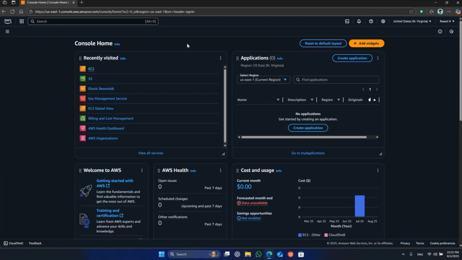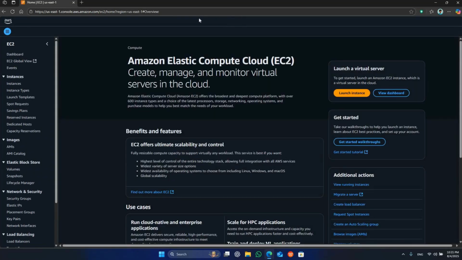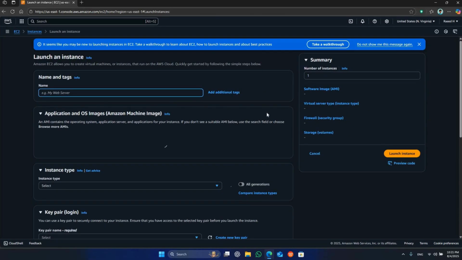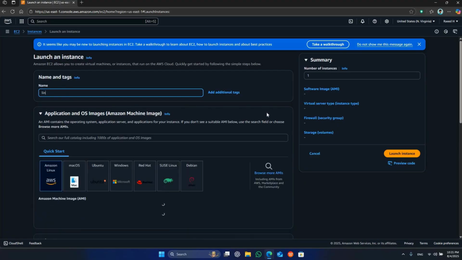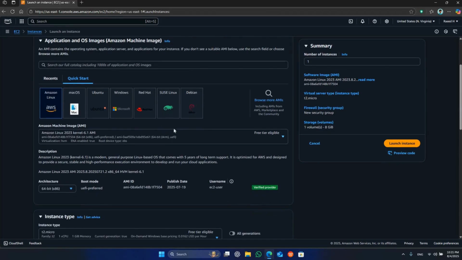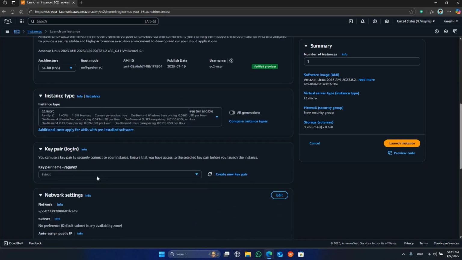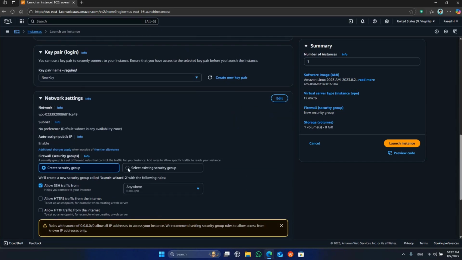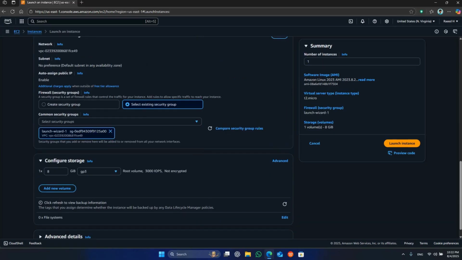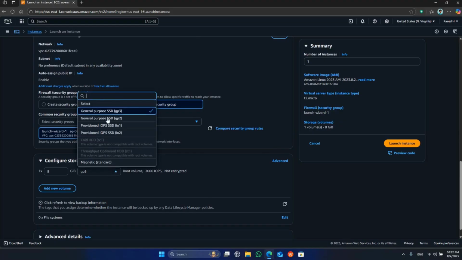So we'll go to the EC2 service. We'll go to EC2 and we'll click launch instance. So I'm going to give a tag Linux web server and I'm going to use Amazon Linux T2 micro instance type. Key pair I have already selected, I have already downloaded it, and I'm going to select an existing security group which has SSH, HTTP and RDP enabled, though RDP is not required for Linux instance.